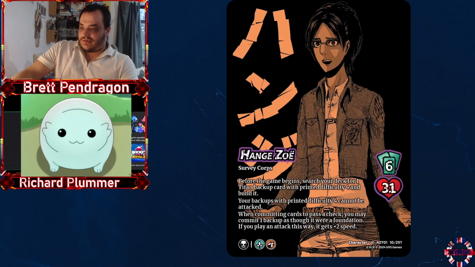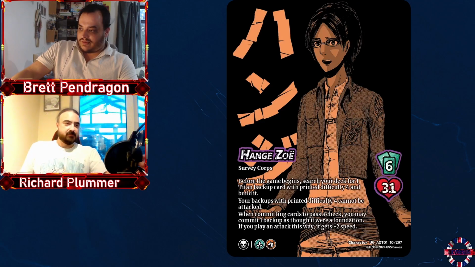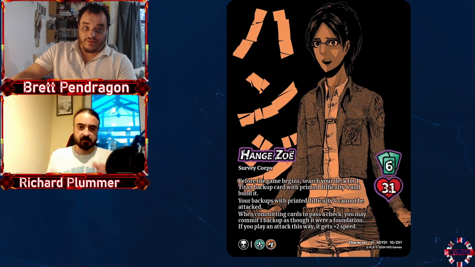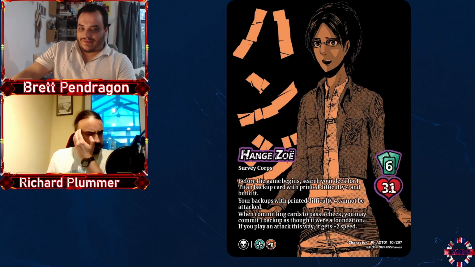Looks like I'm joined by Richard. So Richard is now here, and what you can also do is, when committing to pass a check, you can commit a foundation and get +2 speed if it's an attack, and your backups for a printed 4 difficulty cannot be attacked. Do you know what the first thing I did was when I read this character? I messaged Kyle Rock asking how long it was until we get a 0 foundations version of this deck. And he's started working on it now.